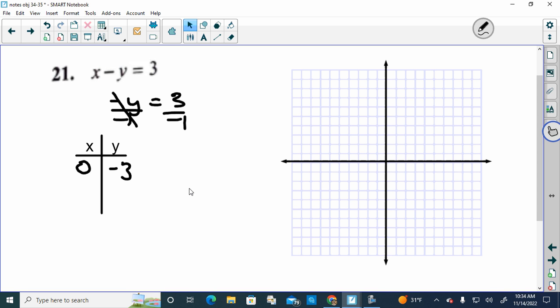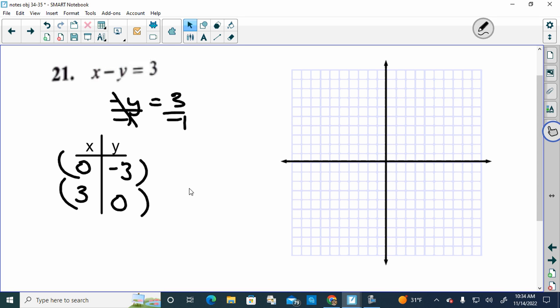Okay, now I'm going to do it again, but this time I'm going to plug in 0 for my y. This one's easy because there's no number in front of it. Okay, the y goes away. What is x equal to? 3. I didn't have to divide by anything because there's no number in front of it. Good? Okay, now all these are coordinates, your x and your y coordinates.